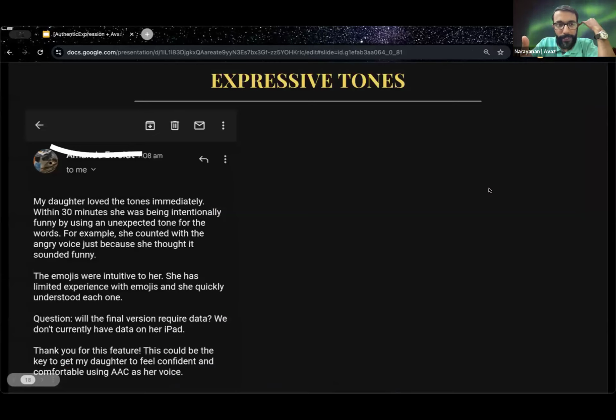One of the parents who had shared this said that the child was really excited and kept on using the angry emoji. Or people were talking about how they really found the sarcastic tone, and these are tones that Kirtana will show you when she demos the product, that sarcasm as a tone was something that teenagers really enjoyed, or expressing that anger emotion while they're talking as well, right?